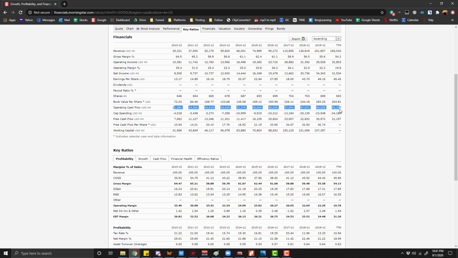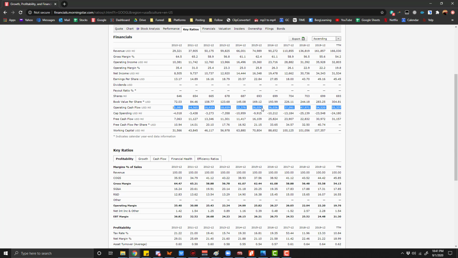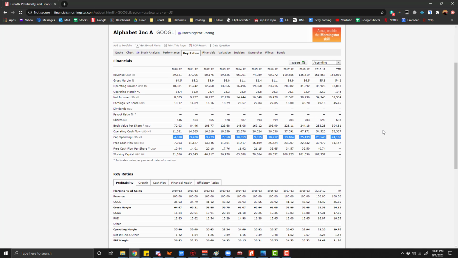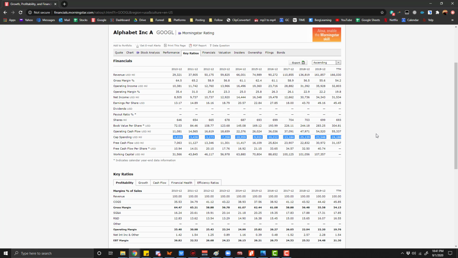So the operating cash flow is basically going to be after they have their operating income here, which is generated by the business itself. They have other ways to make money, like investments and things like that. So that pops up here in their operating cash flow. Then what you need to do is do CapEx spending. You're going to be spending a certain amount of cash to run the business with CapEx, all the maintenance costs every single year. You have to spend certain amounts to run the business. It's going to be CapEx.